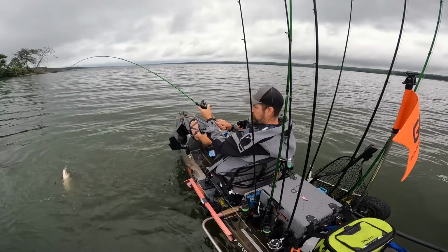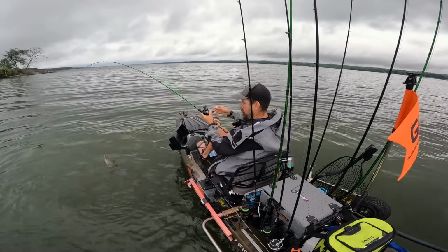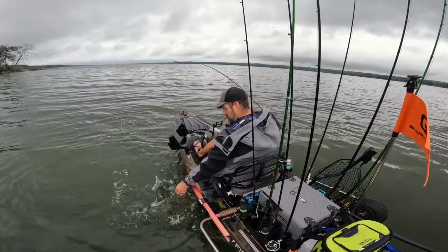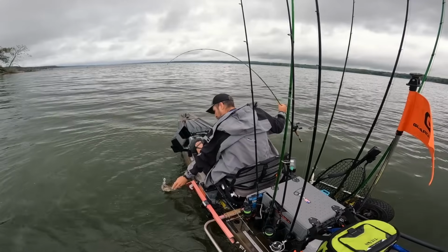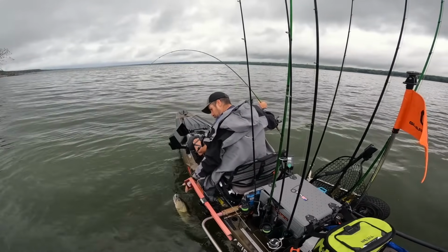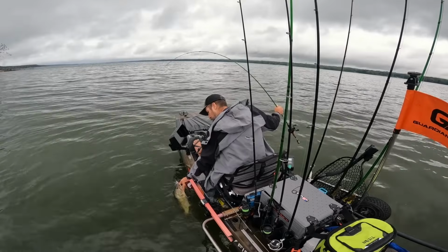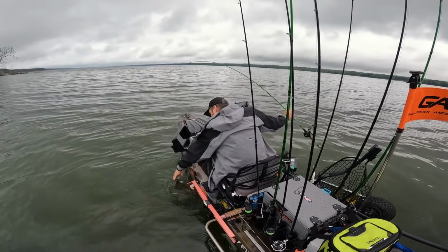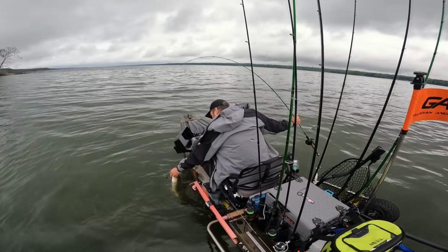I felt I had a pretty good hook set on this, and so I'm using a shorter rod. This is actually a 6'8" topwater rod. I just recently got in the mail a 7'3" rod that's really made for chatterbaits or bladed jigs or whatever you want to call them. So this is a pretty good fish to start the day. So it's like, hey, let's keep on working this island with this chatterbait.